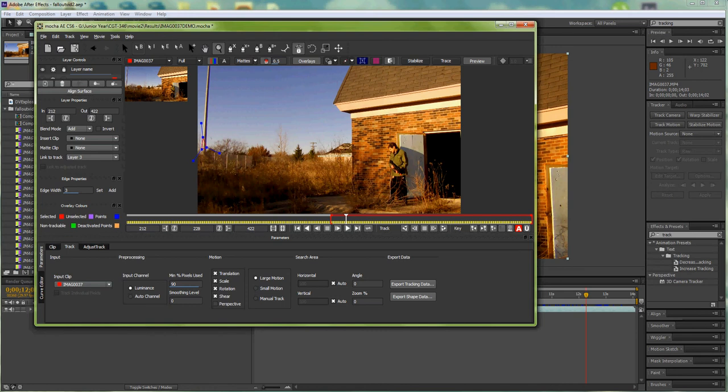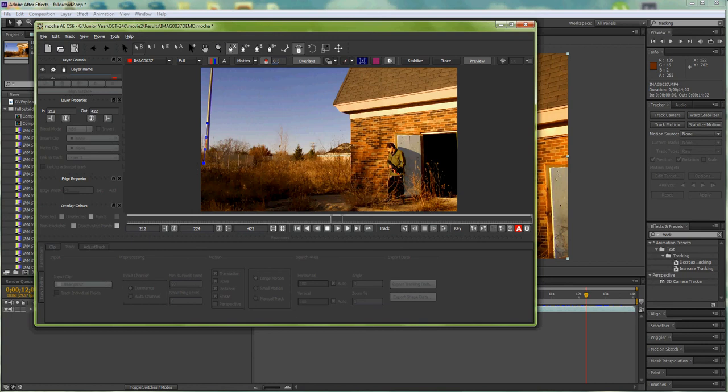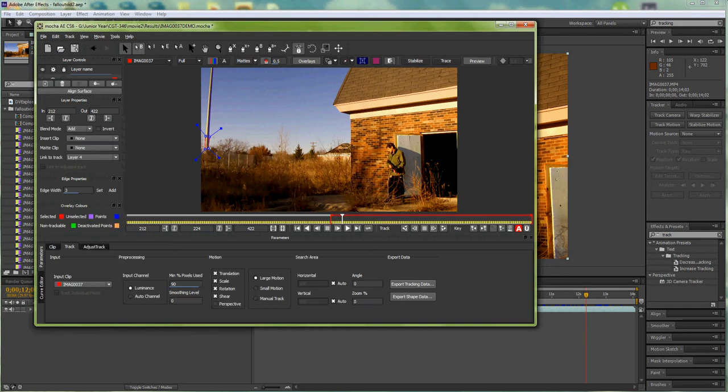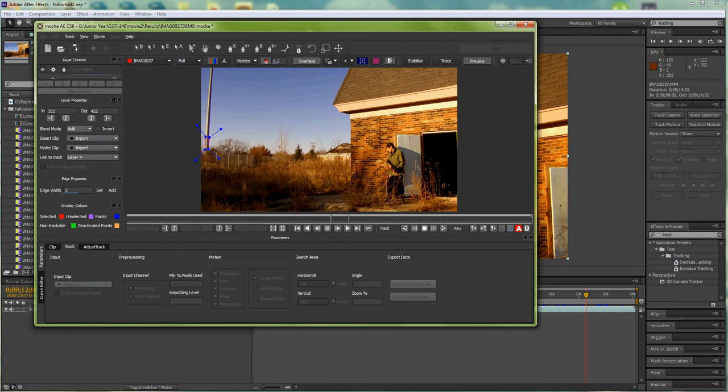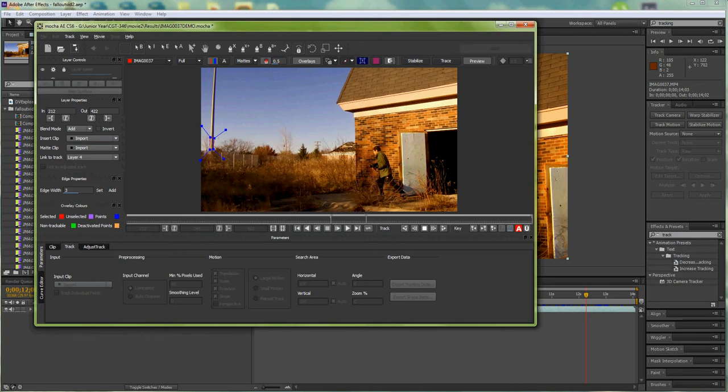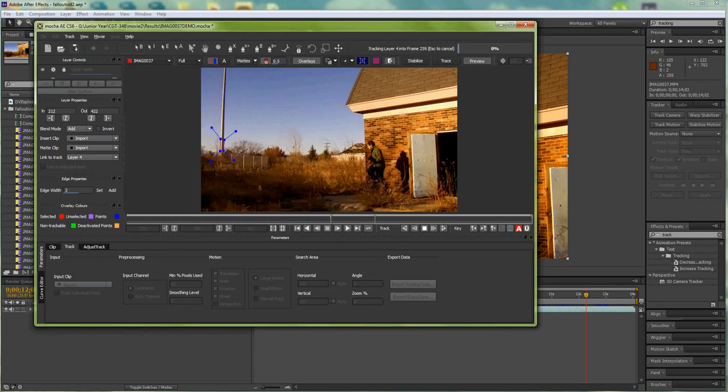I like to grab 4 points. And then I just track forward. And that takes a while, but I already have it tracked, so you can see how it works.